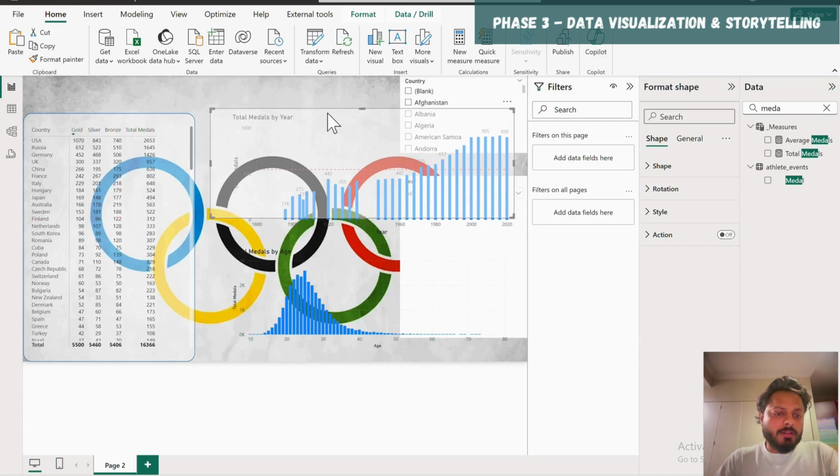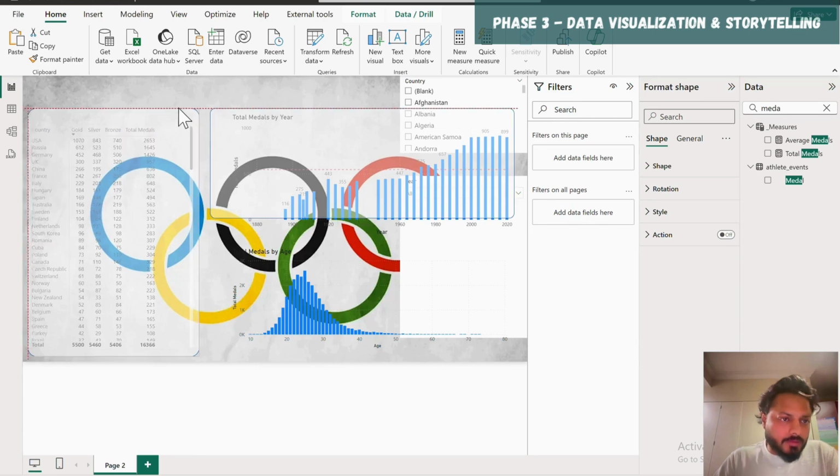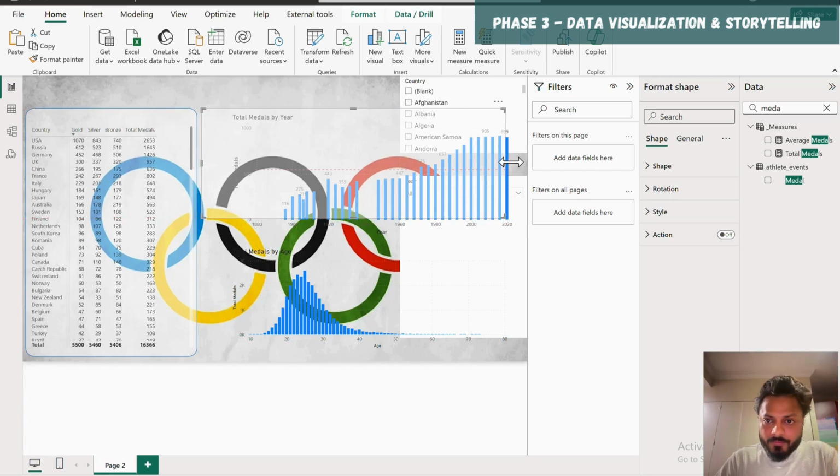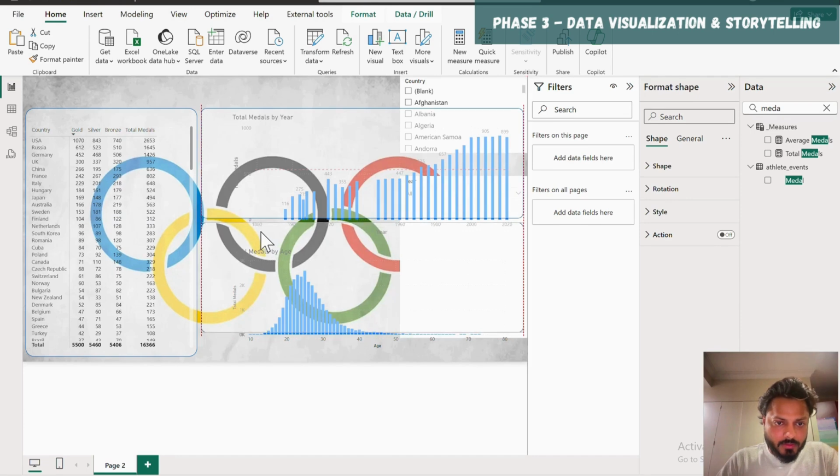So what I can do is, first of all let me just make the styling of the page like this, right? And copy paste again. So this is how I will have.